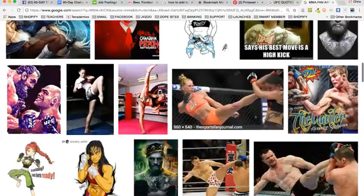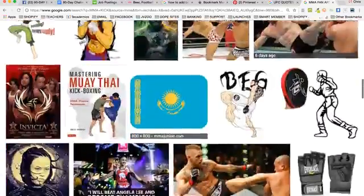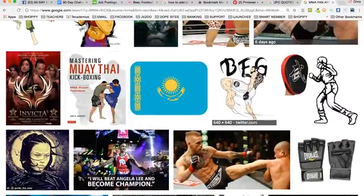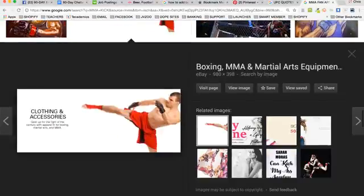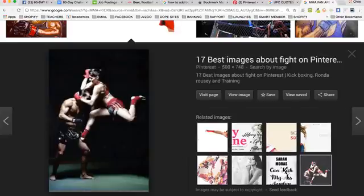Instead of just an image of two fighters or something, have somebody take a really cool kick like that and turn it into a graphic. So that kind of stuff goes really well, okay? Imagine this kick right here, but instead of it being an actual person, likely an actual UFC fighter, imagine if this was a cartoon type, really cool kick. So imagine you tell your outsourcer, I want this. If you find an outsourcer who's really good at design and can do cartoon style graphics that are really slick looking, then you might be able to grab an image like this, or even an image like this right here.